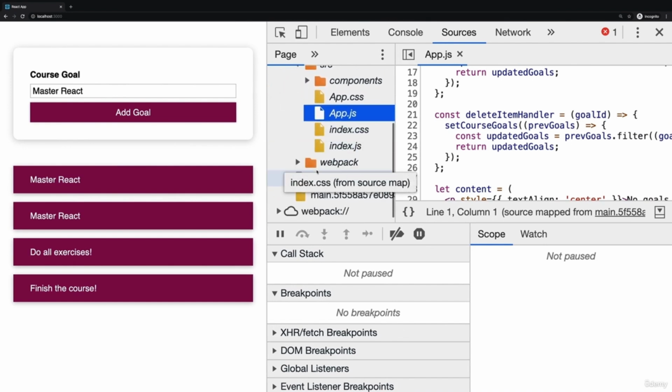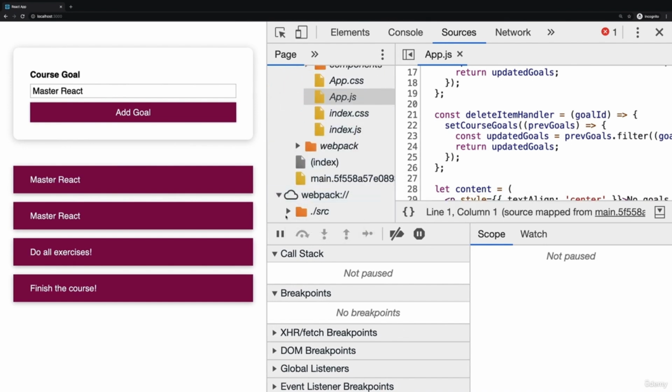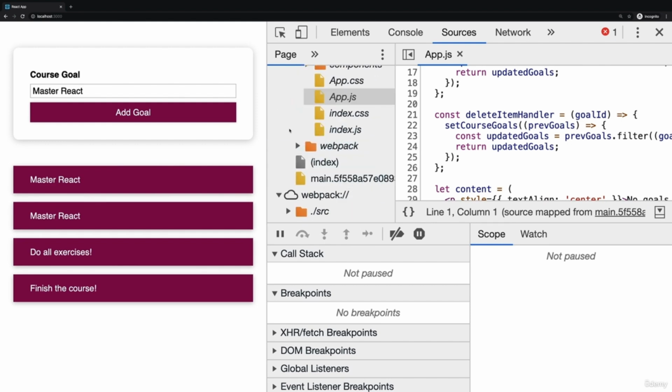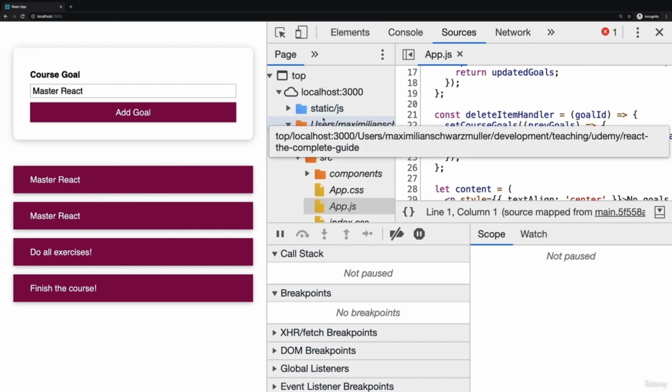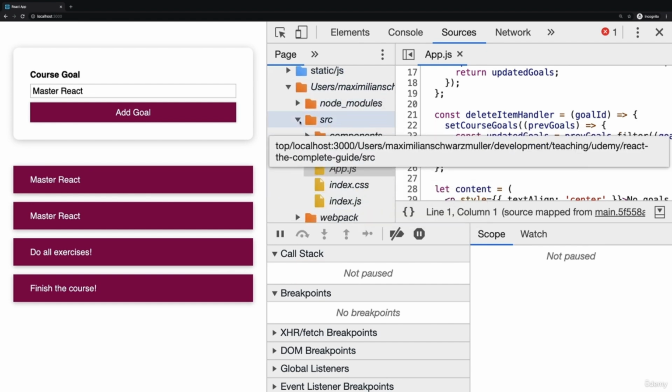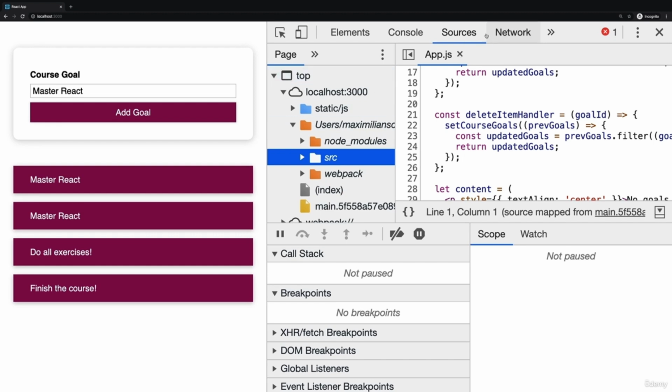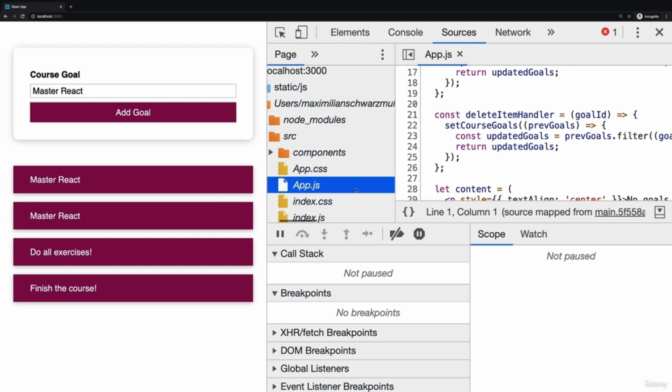Now, if you don't find it here, you can also check out that Webpack folder, and there you might also find a source folder with your source files. You can look around because sometimes it's located in a different subfolder, but somewhere here in the Sources tab, in this tree of files and folders, you should find your original source code.